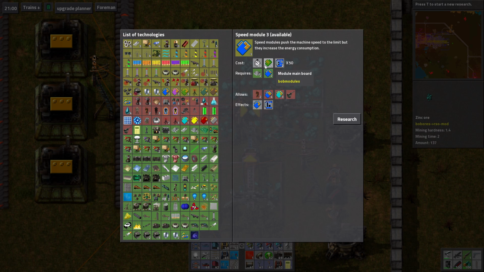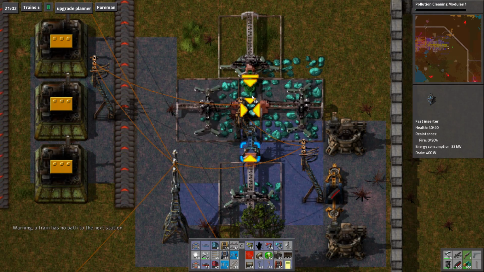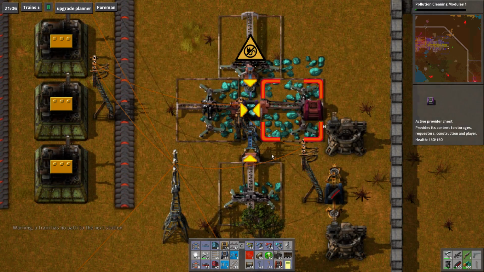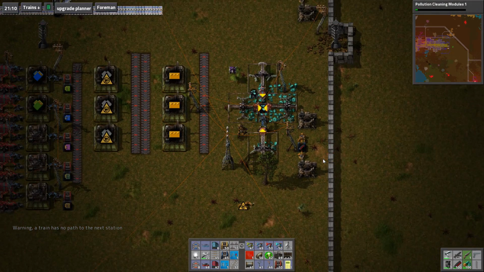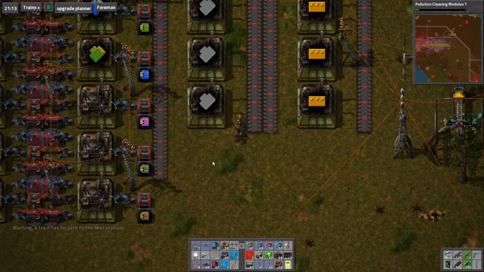Okay, now the Mark IIIs require module main boards, which we aren't producing yet, but we will be soon. Let's just work on the pollution cleaning stuff, because we might need that. And we're going to put all this into an active provider, which is going to force robots to come and pick this stuff up and put it somewhere in the system.